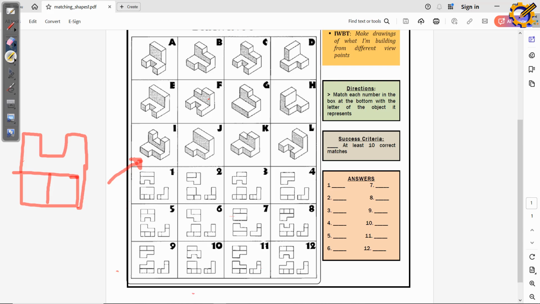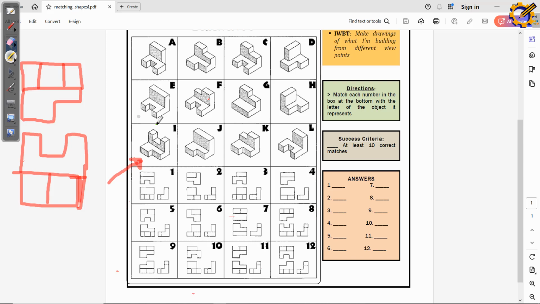So that's my front view. How does my plan look like? My plan is going to look like this. Okay, my plan is going to look like that.